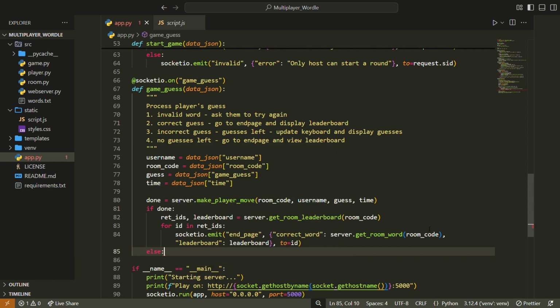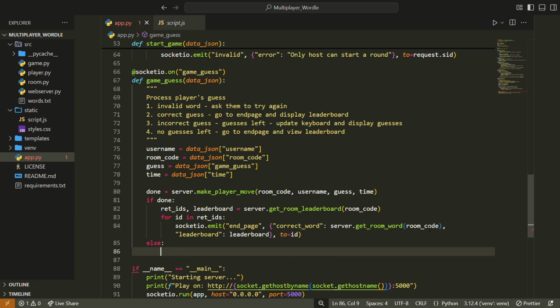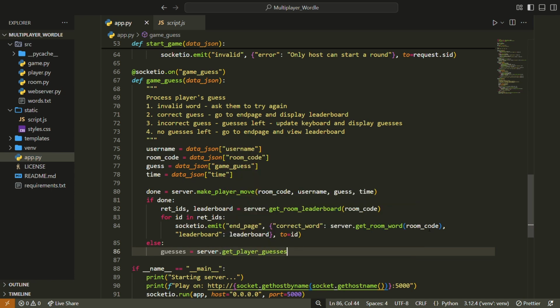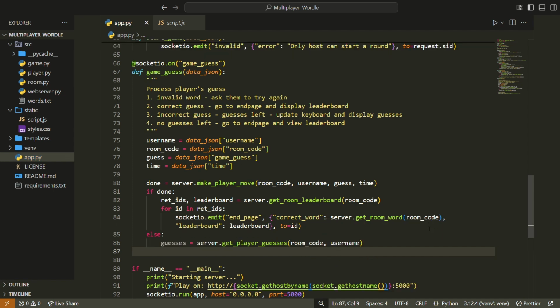However, if they're not done, then we want to get their guesses. And we want to view their latest guess. The first one is to check if it's an error.